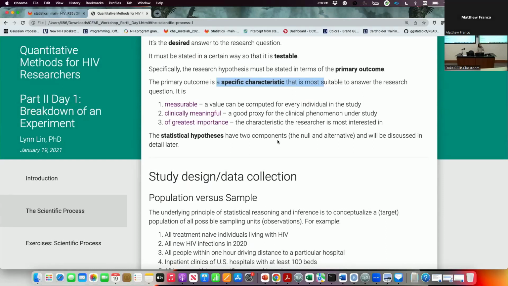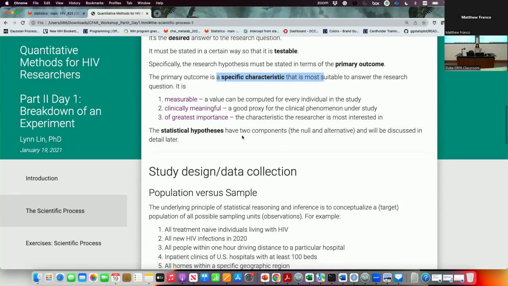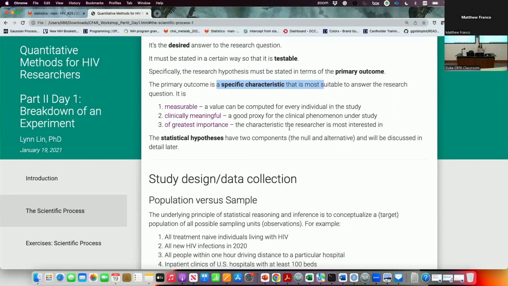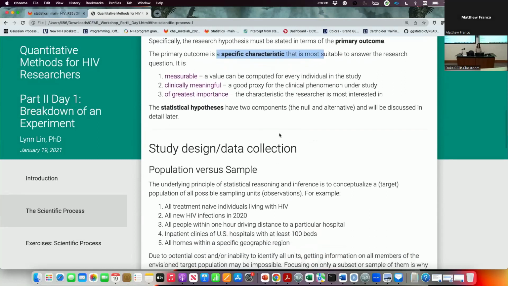But people mostly focus on the primary, right? And then there are some follow-up analyses to analyze the secondary, etc. And in most cases, you are going to conduct statistical hypothesis testing to compare, but this is going to be a later component of this workshop.